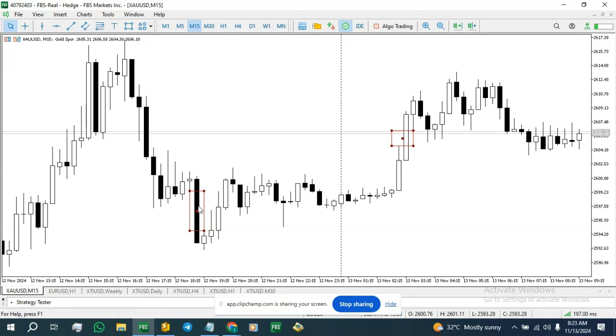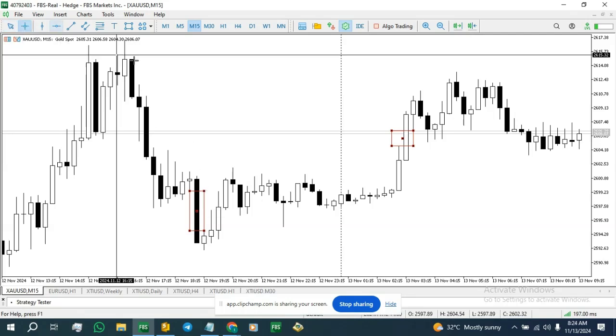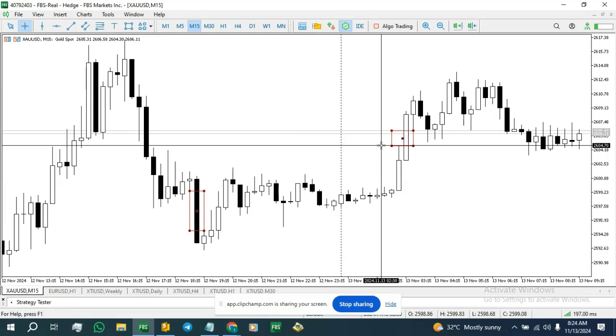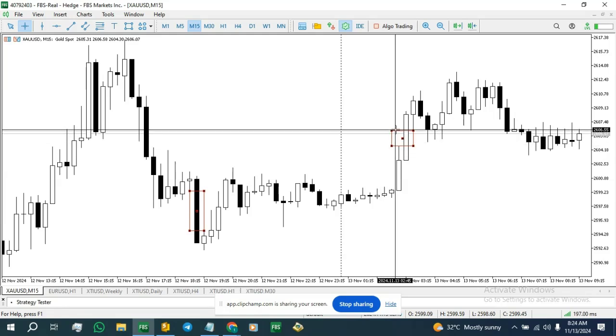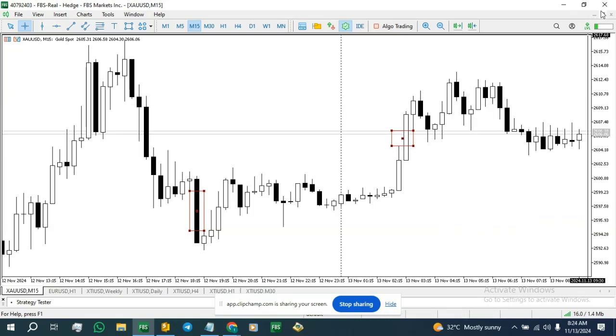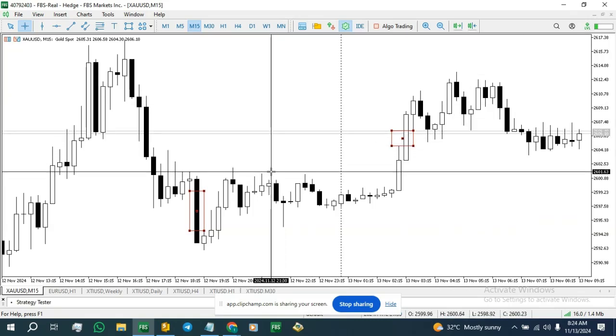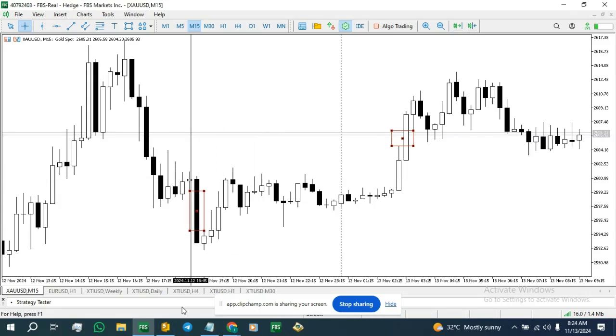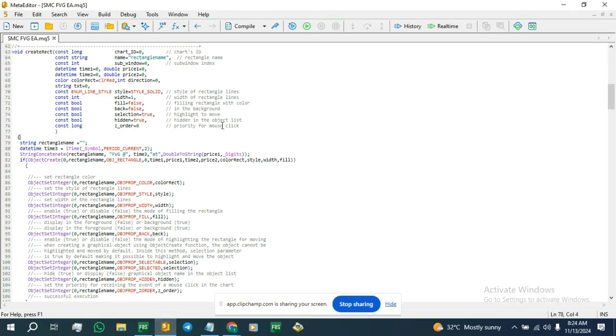What's so important about fair value gap? The reason why traders care about fair value gap is because there is a belief that price will always come back there to fill up, to take care of the inefficiency, because this is an inefficiency created on the way up. So price comes back, fills the other side, and then continues the direction. But whether that's true or not, it's a trading strategy. I'm not here to prove to you whether it works or it doesn't work, but just to show you how to get it done in your trading strategy.